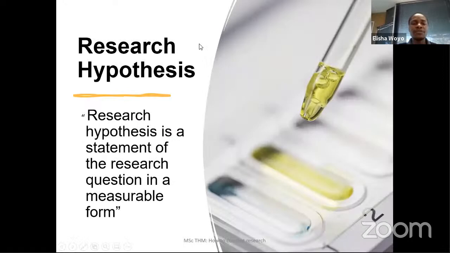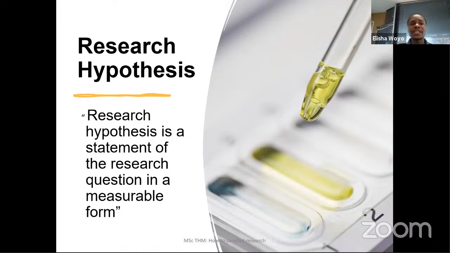We normally use research hypothesis in quantitative research. So if you're doing quantitative research, you also need to formulate some hypotheses. So for instance, if my objective was to establish the relationship between the use of robots and productivity, I may formulate a hypothesis by saying there is a positive relationship between the use of robots and productivity in a fab. Or alternatively, I can say there is no positive relationship between the use of robots and productivity, because I want to test that. So once I collect the data, I want to see whether this hypothesis is confirmed or it's rejected.